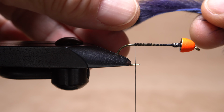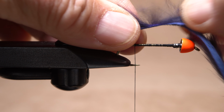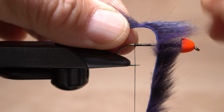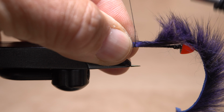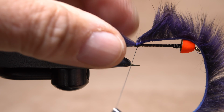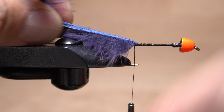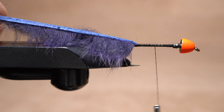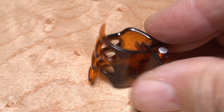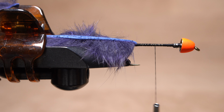Snip one end of the Zonked strip free from the hide, and with the fur canted rearward, measure the hide to form a tail a hook shank in length. Separate the fur at that point, then anchor it with 2 wraps over top of the hide, 2 around just the hook shank, 2 more over top of the hide, then pull the Zonked back and take thread wraps up to about the midpoint of the hook shank. I like to use a hair clip to keep the Zonked strip pinned back and out of the way on my tying vise for the next couple of steps.